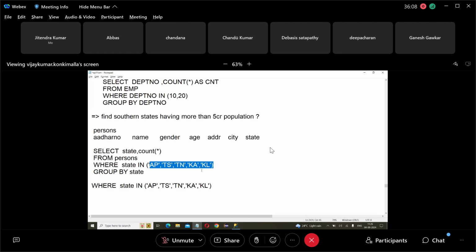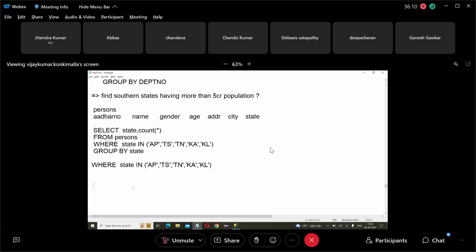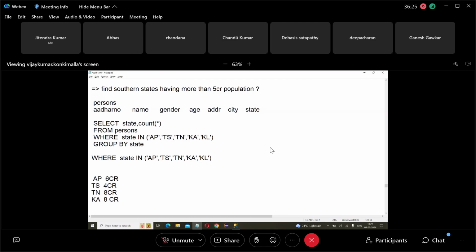Let's say AP, for example, has 6 crores population. TS, suppose 4 crore. Assume TN 8 crores. KA also 8 crores. KL 4 crores.